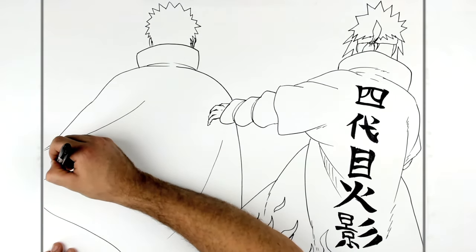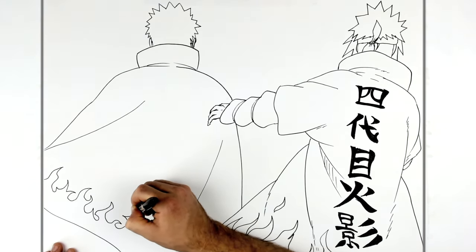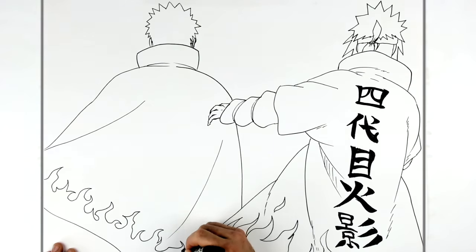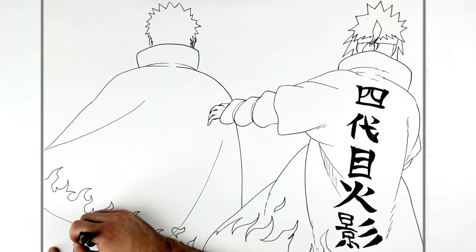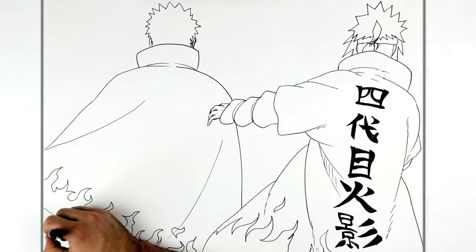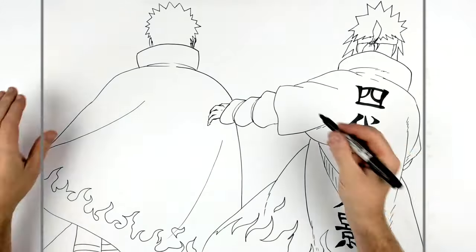And then he's all this flame. It goes down behind there, and you can see like his sleeve, like his arm hanging down here. The orange and black lines, like that. And maybe some more of his cloak, just going that way, the inside of it. Right, so because Minato was like a manga image, his is an anime one colored in orange. So he could do it either way.